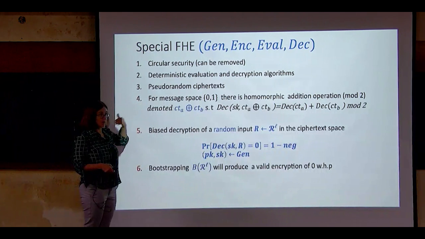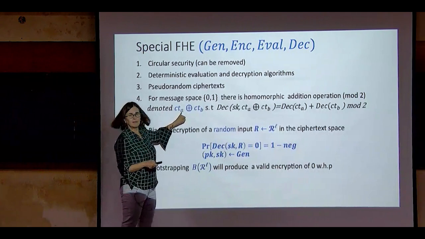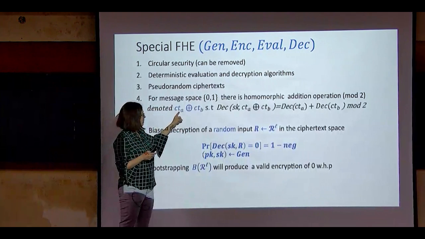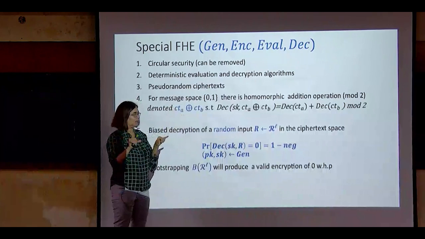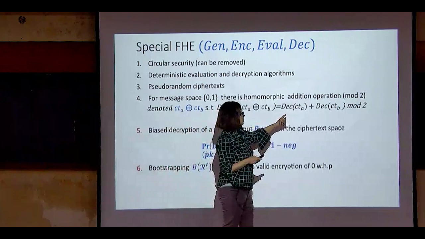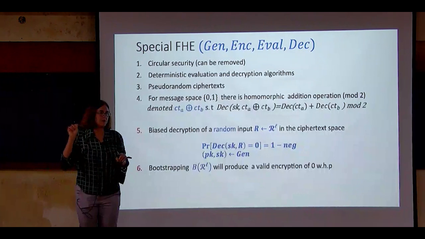Second of all, what we need for our thing to work is at least the following homomorphic operation. If I'm given an encryption of A and an encryption of B, I'm able to come up with a new ciphertext, CT star, which I'm going to denote, just notation, as the encryption of A with this strange operation, let's think of it as an XOR, encryption of B, such that when you decrypt this new ciphertext, you will get essentially the sum mod 2 of what was encrypted in A and B. Okay, so there is a way to take two ciphertexts, one encrypting A and one encrypting B, and come up with a new ciphertext that encrypts A plus B mod 2. Okay, that's all I need to retain from this idea of homomorphic encryption.